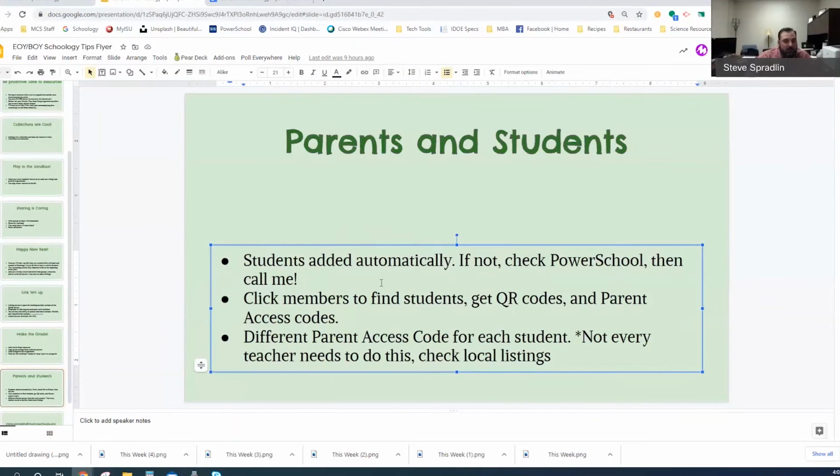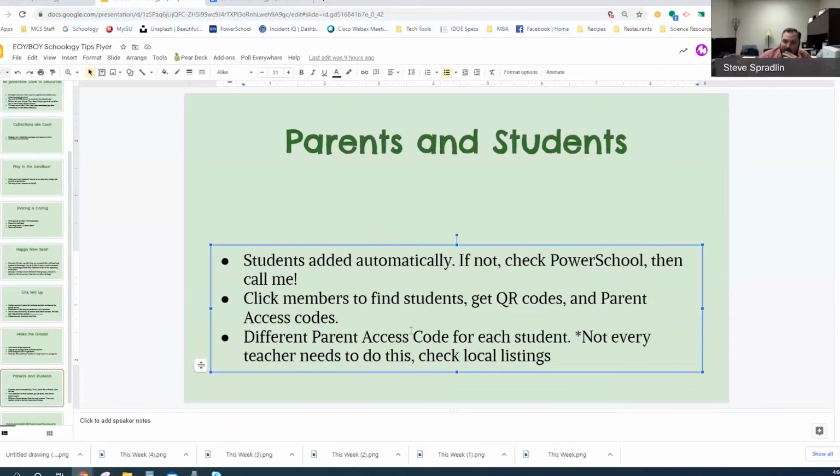I'll fix it. Sometimes there are issues, but I do all that back end work. And even if they're not in PowerSchool yet, call me. Sometimes I work on that stuff too. IT's right down the hall, and sometimes I go in and ask questions. Hey, this kid's not in yet. What do we need to do? So I can help you fix all that stuff and try to get that to the right people. So don't just add them, even though it's easy to add a kid. That's not the right kid. That's not going to sync to PowerSchool. If it's not coming over from PowerSchool, then I need to fix something on the back end.